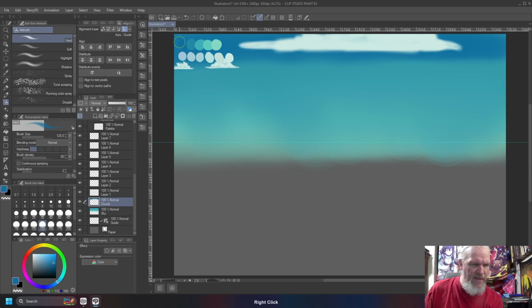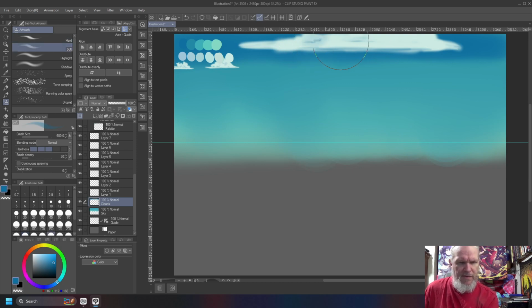And then we can take that and we can shade that in a bit. We'll use the soft airbrush for this.